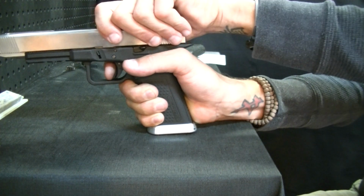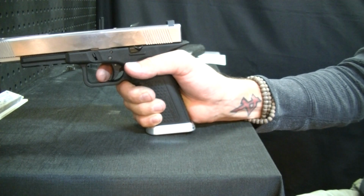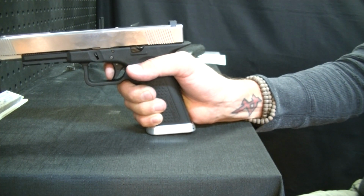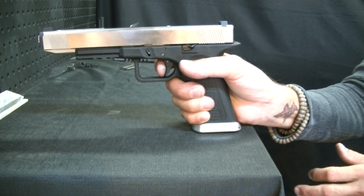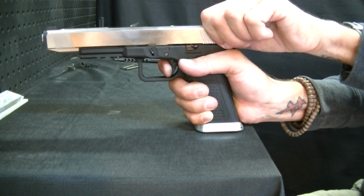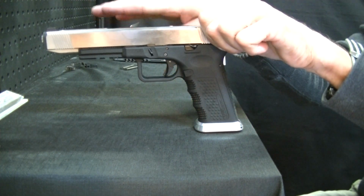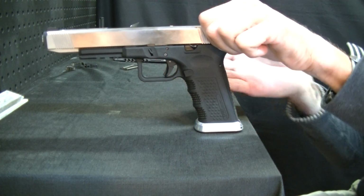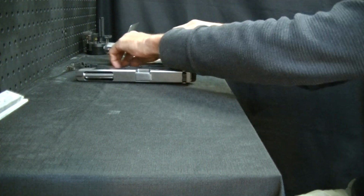So basically that's my deal. You call me up and say, hey, I want this gun. I want 30% pre-travel, and I don't want to be able to feel the reset. I'm shooting off of sandbags and stuff like that. So for him, he wanted this 2-pound trigger that was very short, but with the reset, he almost wanted it to be... I'm not a fan of that reset for him. He wanted to stay focused. He didn't want a lot of movement on the sight, so I created this specific trigger for him. That's what I do.